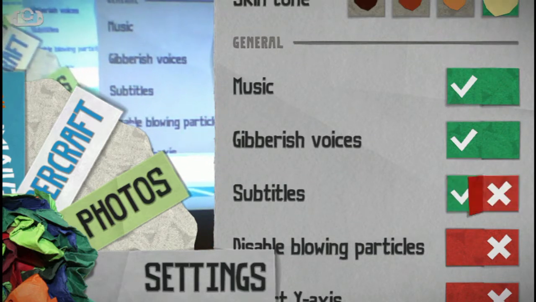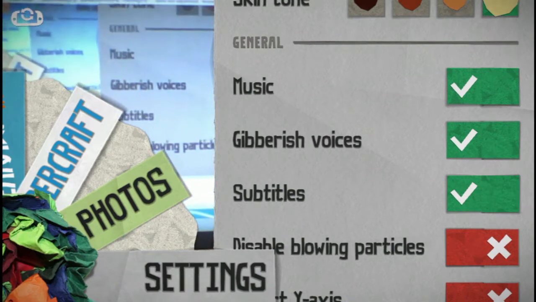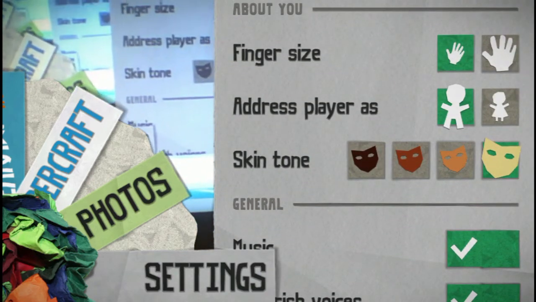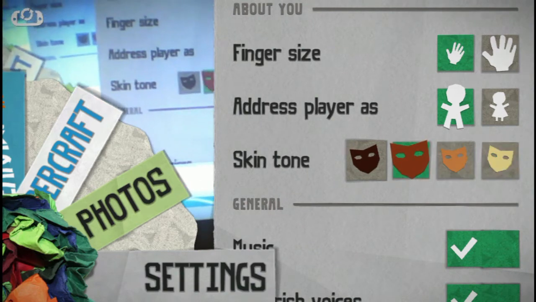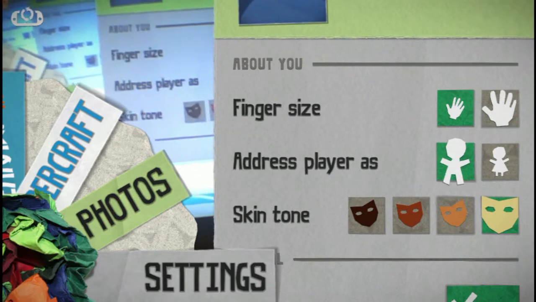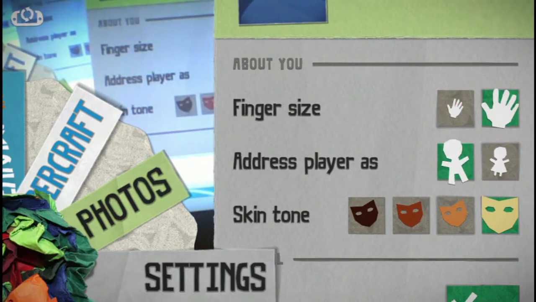Subtitles, as you can see here, subtitles on because, you know, we need subtitles here. Music, you can also toggle that. You can see the little cute animation. Skin tone, this is mostly for the way that the system recognizes you. Address player as male or female. Finger sizes for controls, I believe.